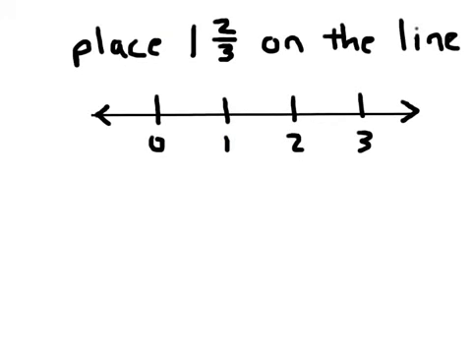Here we're asked to place 1 and 2 thirds onto the number line. Now, 1 and 2 thirds, I know that 1 and 2 thirds is actually going to be 1 whole for sure, and then it's 2 thirds. So in between 1 and 2 there, that's where it is that I drew the other unit bar, and then I look at 2 thirds.